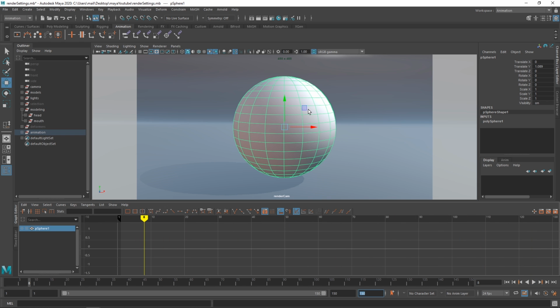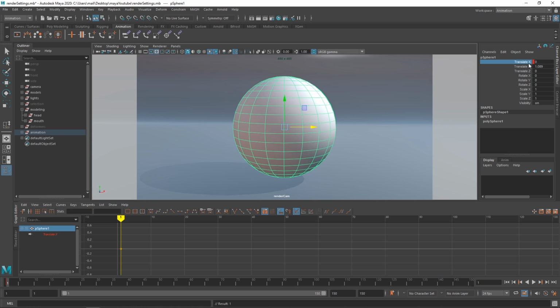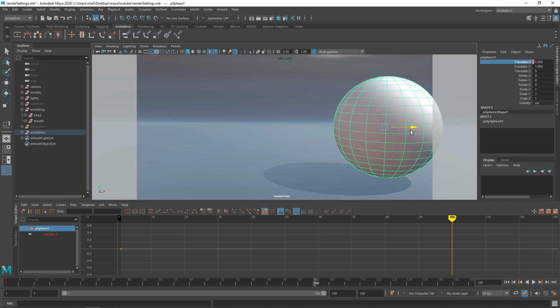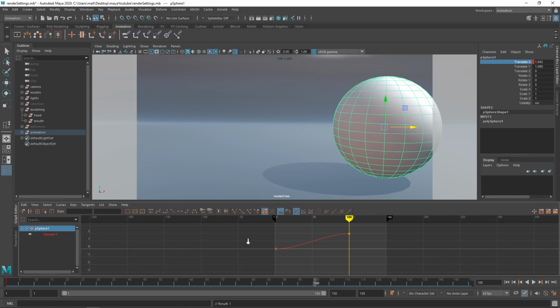If you want to actually set a key, this is very easy to do. You can set a key by going to the frame you want. Let's say in this case, it's frame 1. Right mouse button on the channel you want to affect. In this case, we're just going to move this on the channel we want first just to see which one it actually is. Then this is the x-axis. Right click on it, Key Selected, and now you can see this is now red. Move this to another frame which you want to go to, let's say frame 100. Now we move it like so. Then right mouse button again and Key Selected. And now you can see that we have keys.